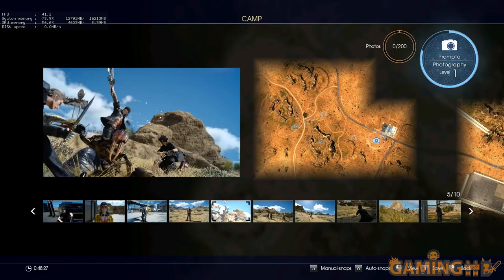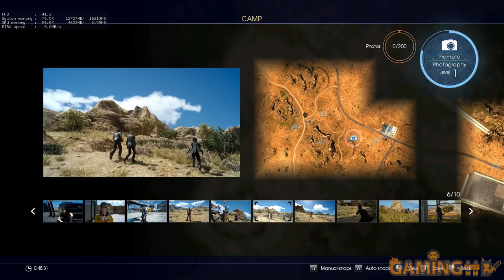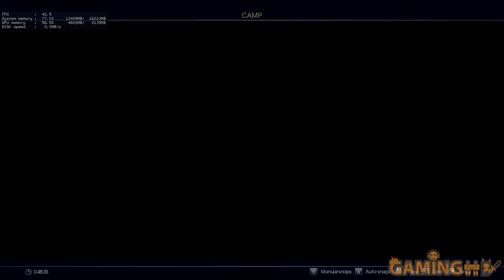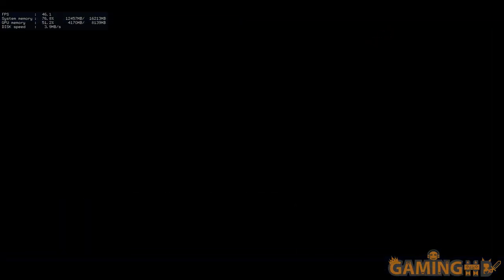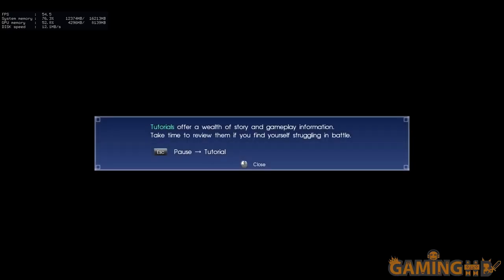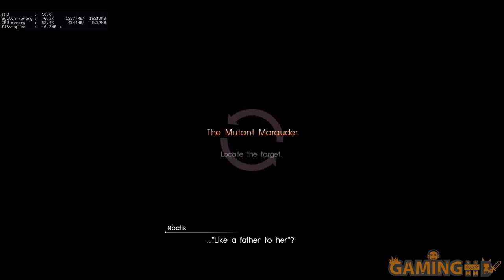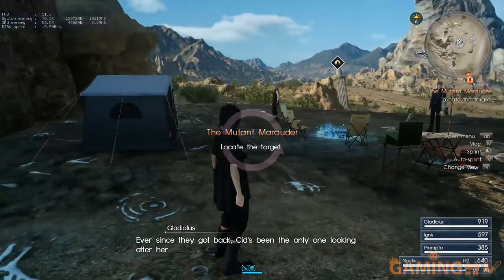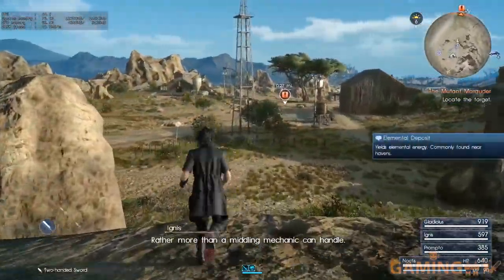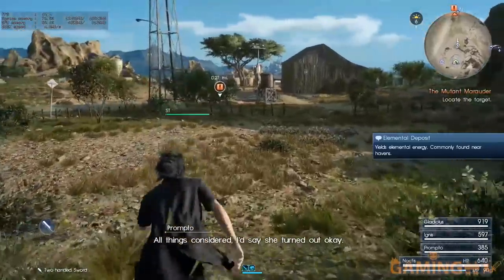Okay, so let's... Oh, manual snaps! We got manual snaps too! Well, we would have in the final version, I guess. And escape. And now we're probably gonna go to the boss battle. Escape all side dungeons, save manually, something prohibiting, tutorials are wealthy, mutant marauder, make camp, locate a target. Yeah, I wonder where it is. I'm so curious to where it would be.